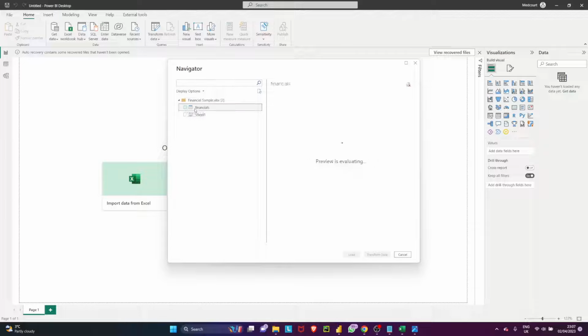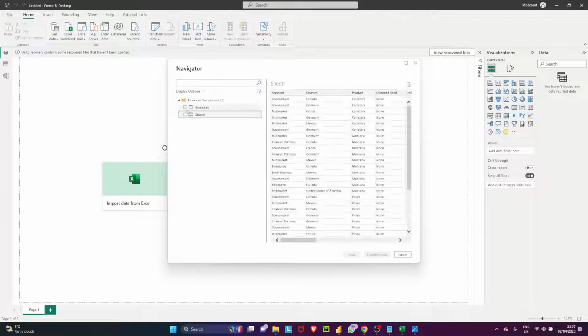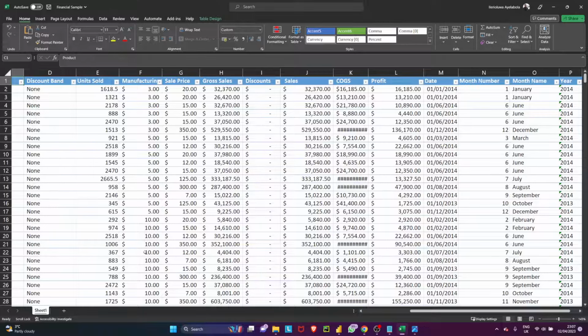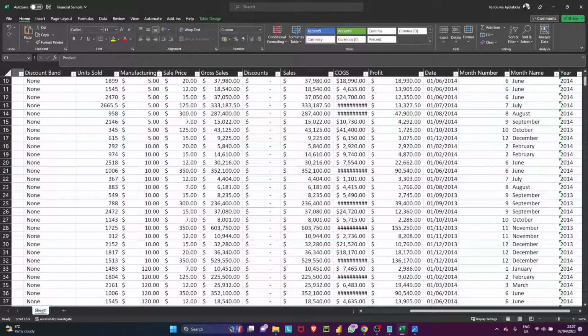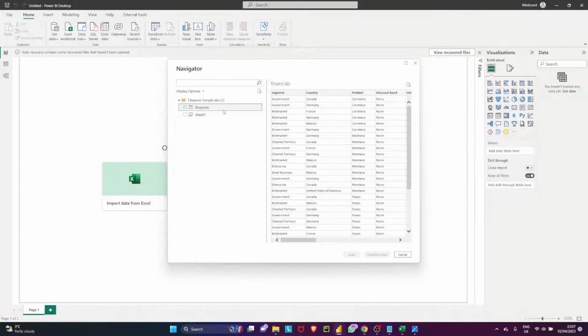Typically it has one table. There's just one worksheet, right? The other one is Sheet 1 of Financial. So what could be important for you to check is the exact name of the sheet you're importing. Remember that this is Sheet 1, so this is how you ensure that you're picking the exact sheet, which is your Sheet 1 as it were.